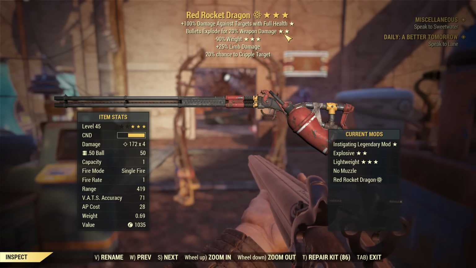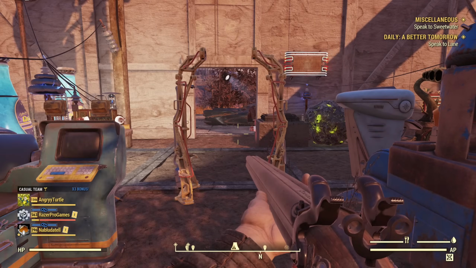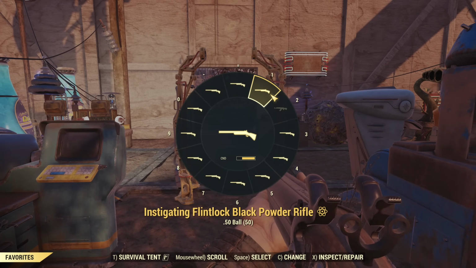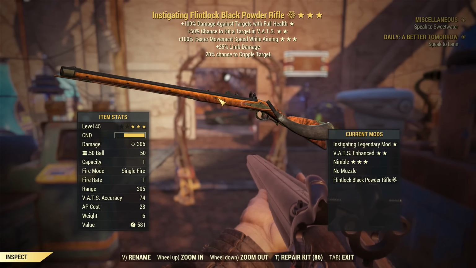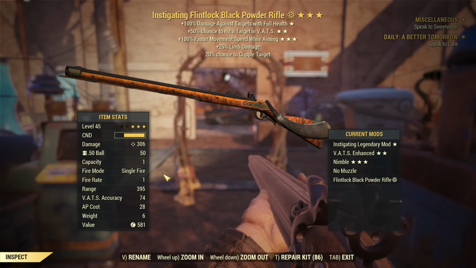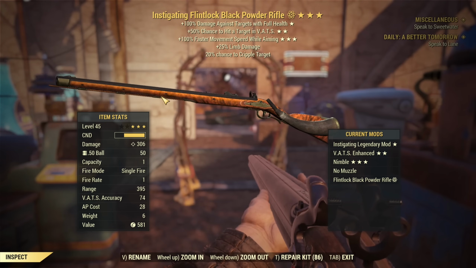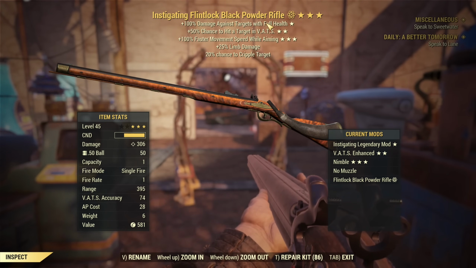So, unfortunately, to get full power the dragon, you will need to put your hand on Legacy one with 400 in range. Easy to recognize at least. Now, the second weapon will be regular black powder rifle, and this is awesome because it was never nerfed, so it still offers almost 400 in range, which is great. Really good damage. It's basically one-shot weapon, and if you can get instigating on it, that would be amazing.